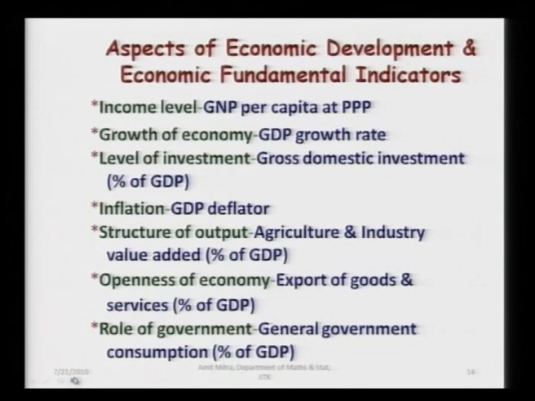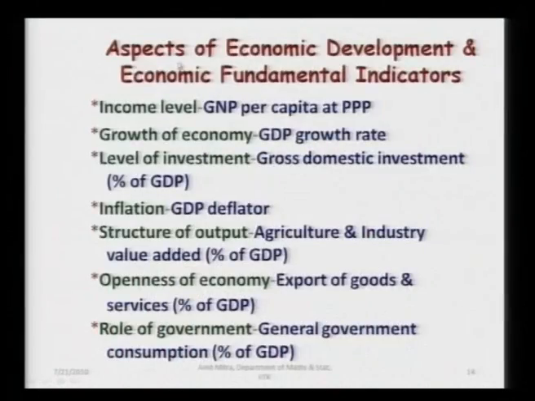The data structure is like this: we have world economies, that is countries basically. In the previous example we were looking at the financial status of financial institutions, so there was a set of variables on which the financial health of a financial institution is determined. When we are looking at countries, there is naturally a different set of variables, but the data still is multidimensional. So, we look at the following aspects of economic development and economic fundamental indicators.